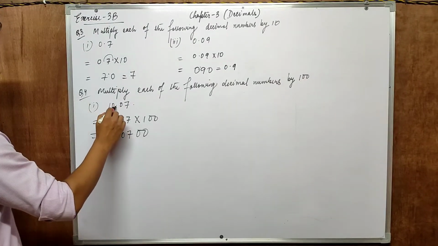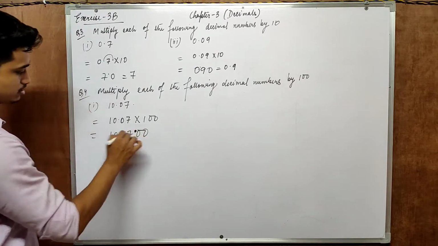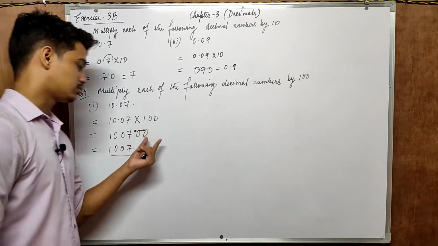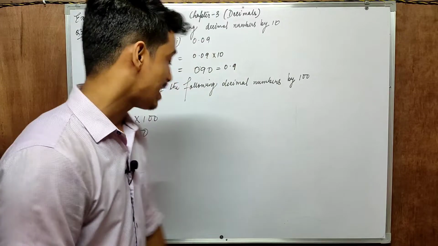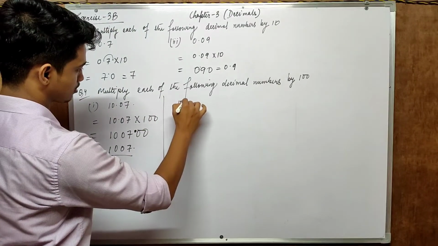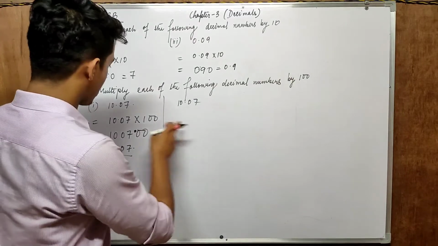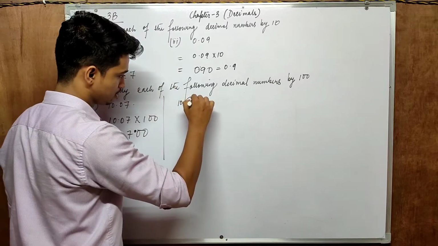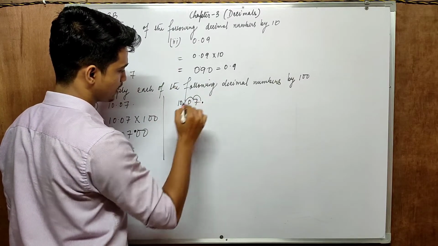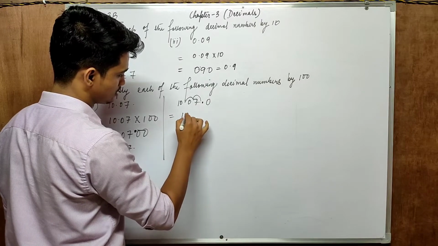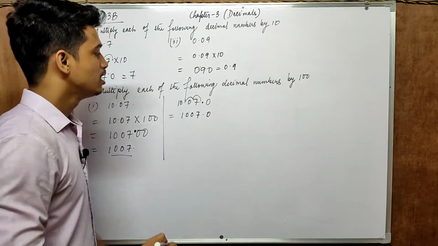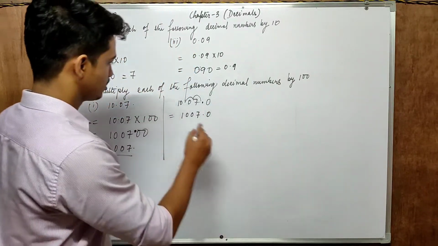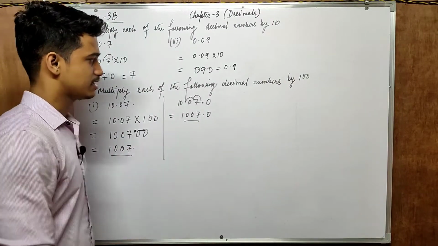And then after point, how many digits are there? 2. So I have to put this point over there. So what is the answer? If I don't need to multiply it, what I just do is, how many zeros are there? 2. So we have to do 2 shifts, 1 and then again. So the point will lie over here. After point, if nothing is there, we just replace it by 0. That's it. So the answer in both the cases is absolutely the same.